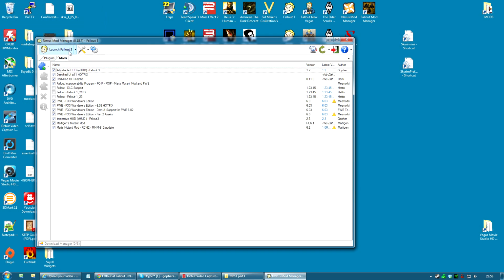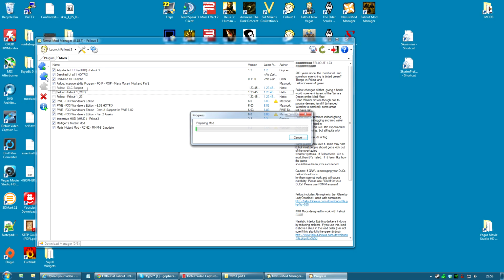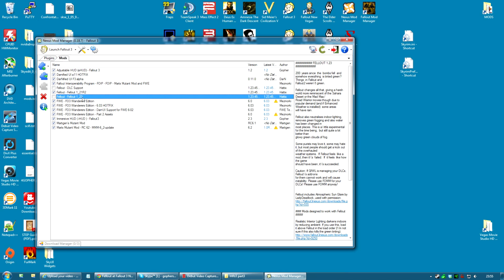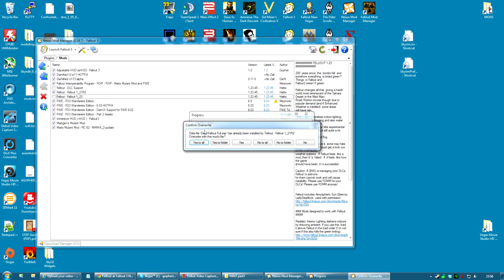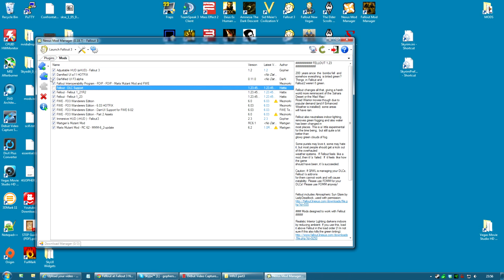So go along to your mods tab, go to Fallout 1_21R2 and activate. Click OK. Then activate the patch. Now it is click no here. This is you're going to install the mod normally, so click no. And then it asks you whether you wish to overwrite some files. Yes, you wish to overwrite files. Yes to all. And finally, the DLC support.